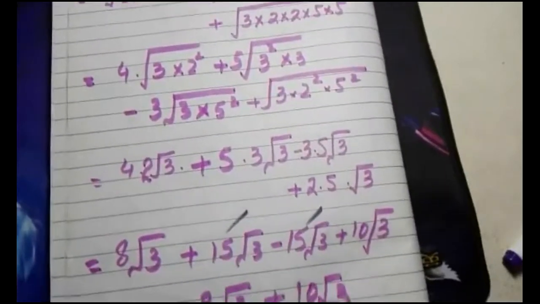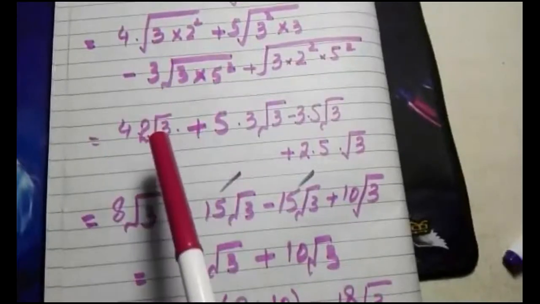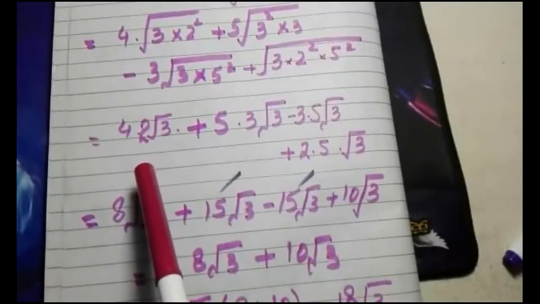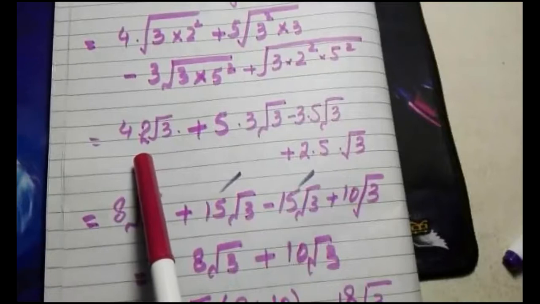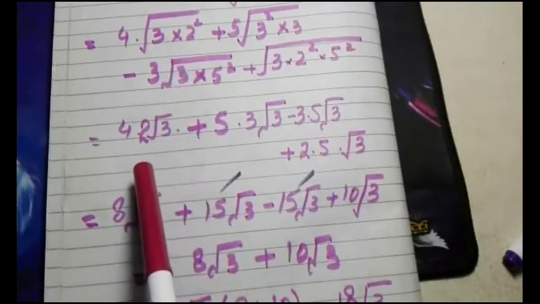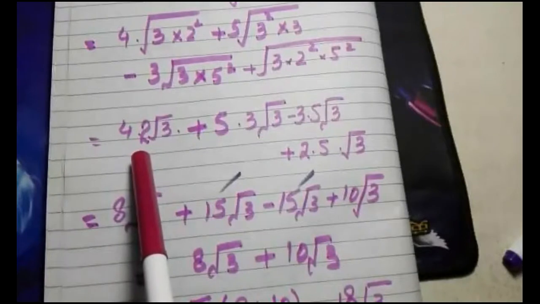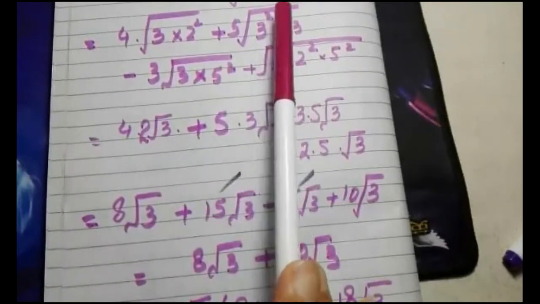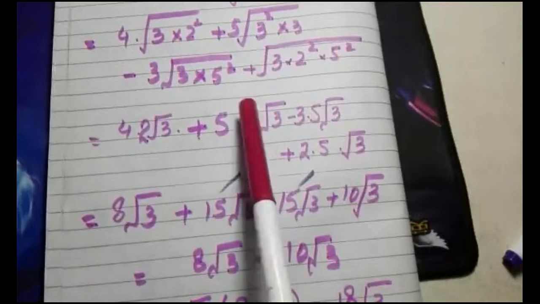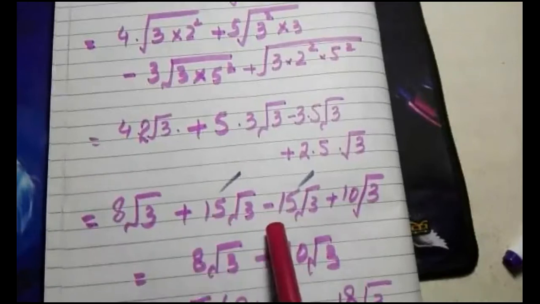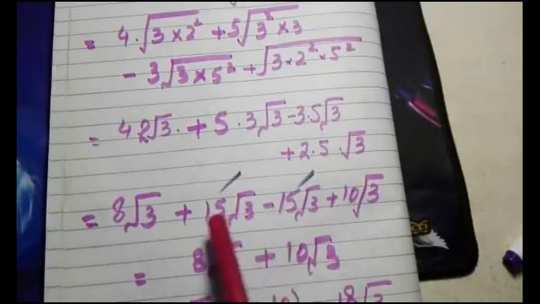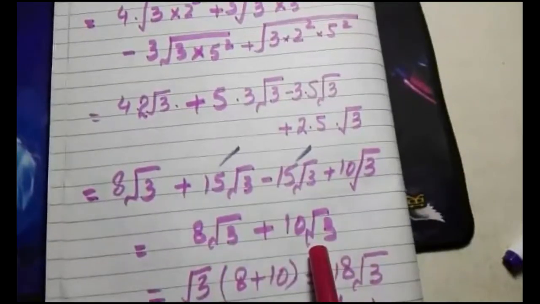And then in the next step, once the squares have been arranged, the terms which contain squares and their square roots will cancel their effect, and those terms will be out of the radical sign. So from the first one, there's 2 and square root will cancel, so you will get only 4 times 2, and under root 3 will be there. Square and square root will cancel from the second term, 3 will be there, and so on. And then once it is rearranged or multiplied, you will get two such terms which have the same terms but opposite signs, so both of these terms will be cancelled. The remaining two terms are 8 times under root 3 and 10 times under root 3.